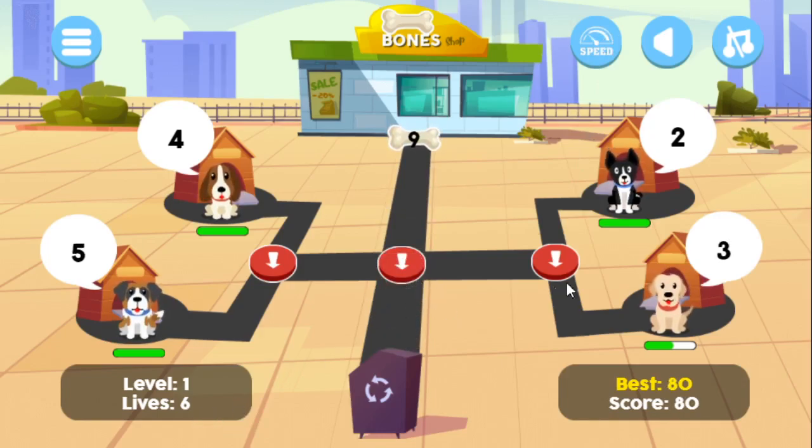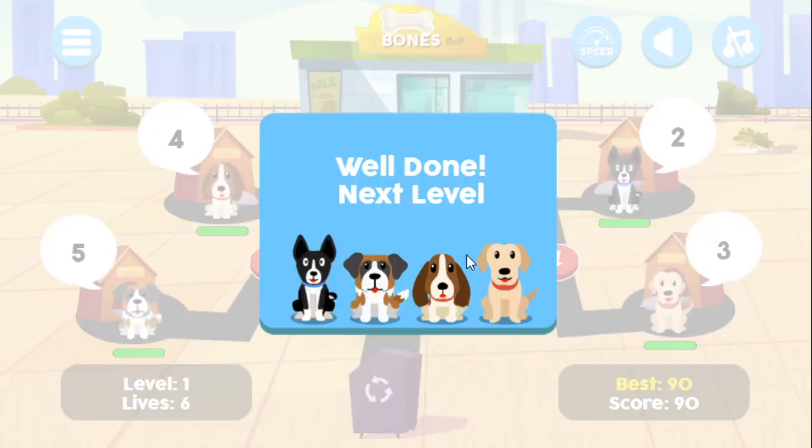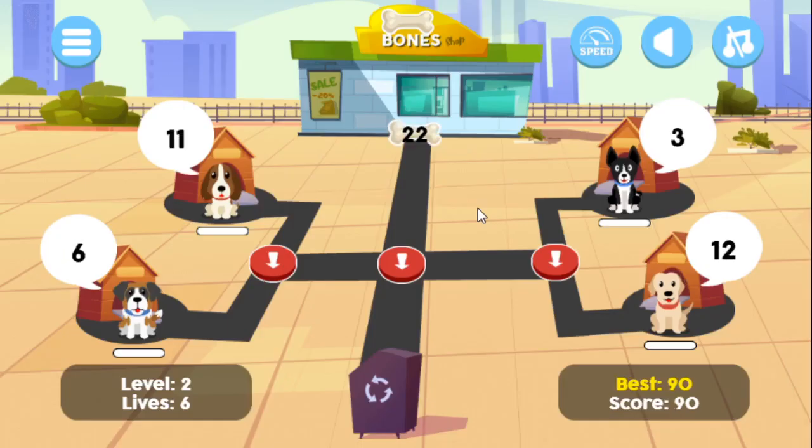And then 9, this pup has that factor. Let's go ahead and speed that up. Now you notice that this is 2 and this is 3. Oh, okay, I fed all the dogs. I didn't realize that. So what I want to show you is that it did speed up a little bit. You really can't tell. It doesn't speed up that much, but as time goes on, you'll notice the speed increase.